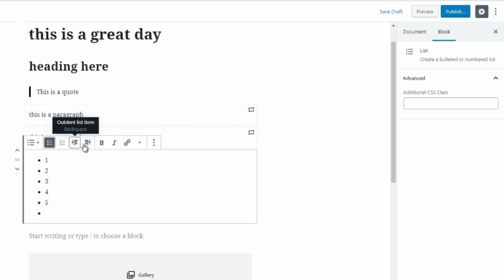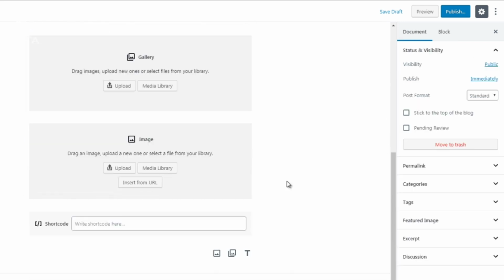So we can move this one to the right and move this one to the left. We can then bold, we can italicize, and there we go. So what I found is that as you begin to edit the blocks, you will learn what other features are available to you. Now that's in terms of blocks.